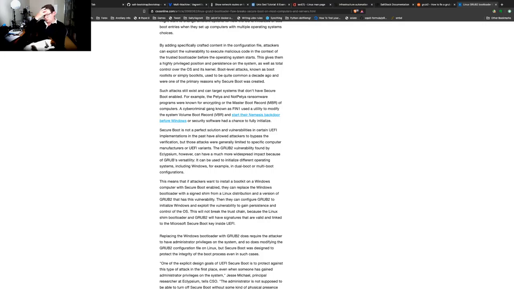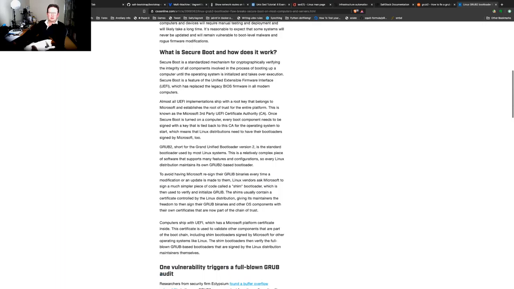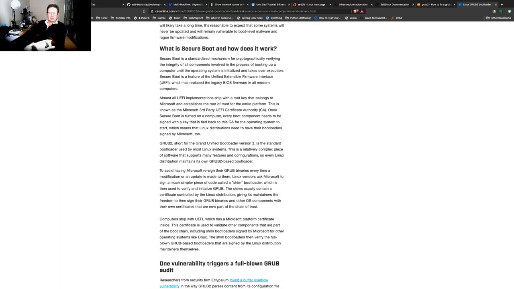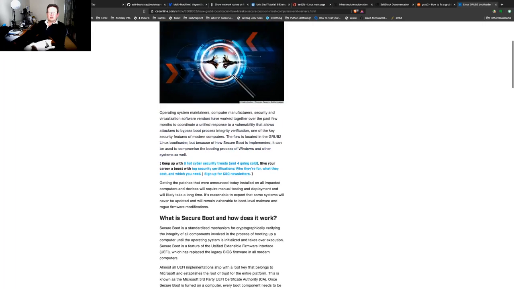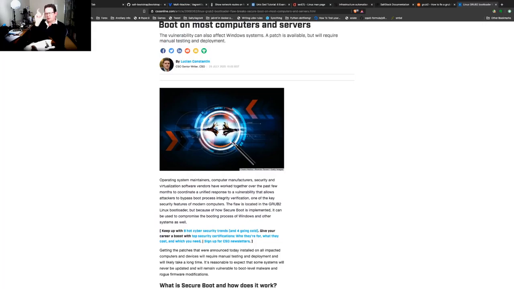okay, so the story so far is that there's this vulnerability in the grub bootloader, which has been dubbed BootHole, and in theory it allows someone who's got privileged access to the boot sector on a machine to basically manipulate the grub bootloader such that it can load anything it likes onto your system, bypassing the secure boot system. That's a bad thing.